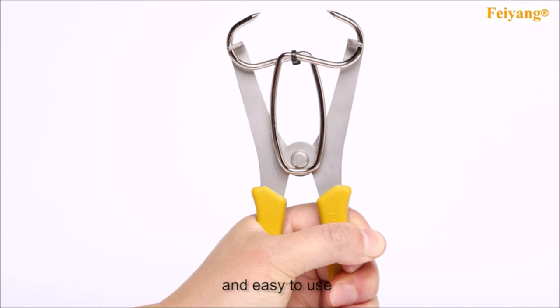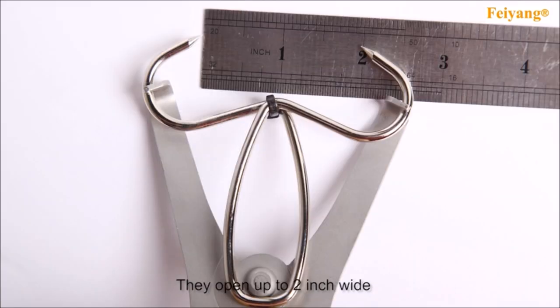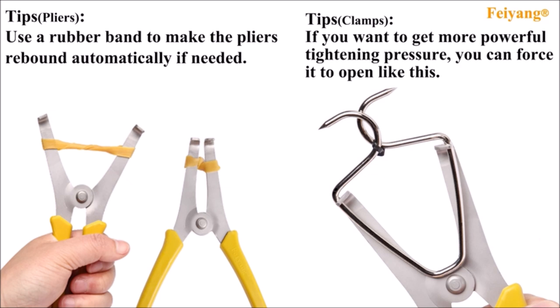You can use the miter spring pliers to easily open the sharp tip. Just place the spring clamp onto the mitered corner you need to secure, then release the clamp so the tips pierce into the wood to hold the parts together. It can be done in just a few seconds. Then, let the glue dry or brad nail the corner joints together.